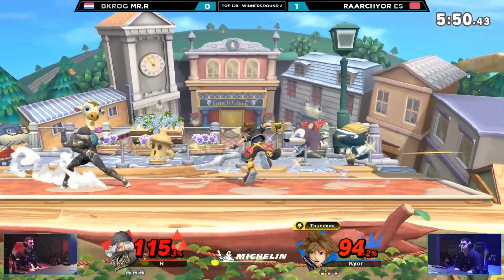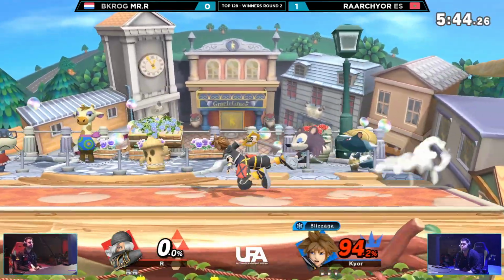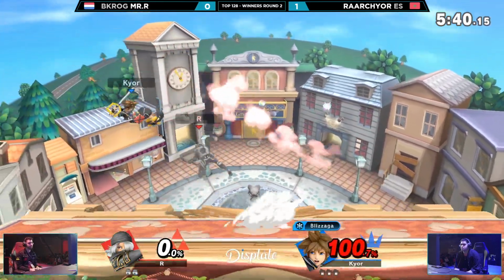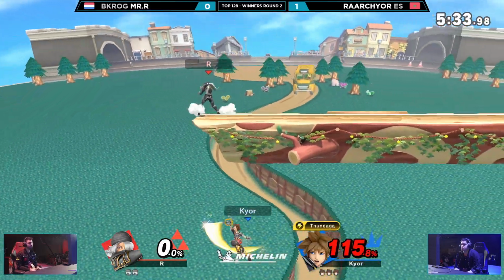So Mr. R, maybe he wants to get those kills off the side, but it doesn't matter how big the blast zone is. Off the top, Sora is going to kill you up there, and Raarchyor is doing a good job of that. Yeah, so Raarchyor, again, a pretty good start. Felt like for both players, sort of trading back and forth, but Raarchyor clutching out, getting the kill.